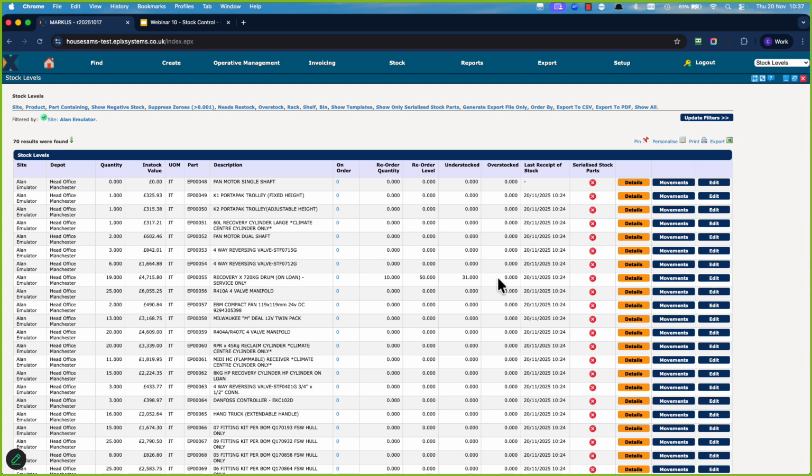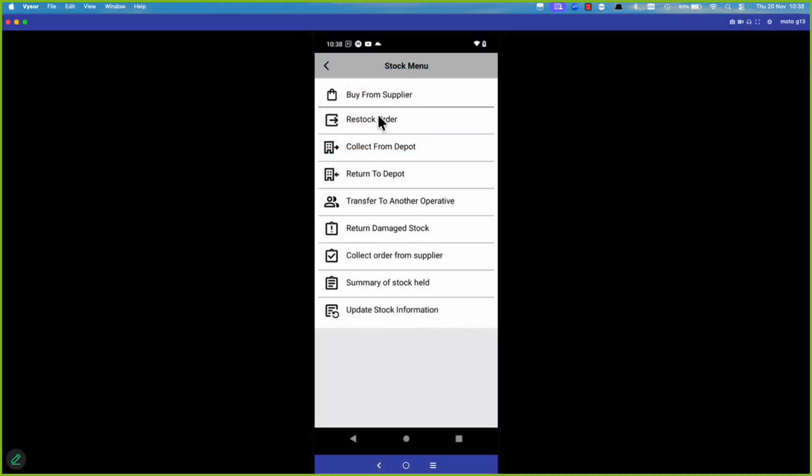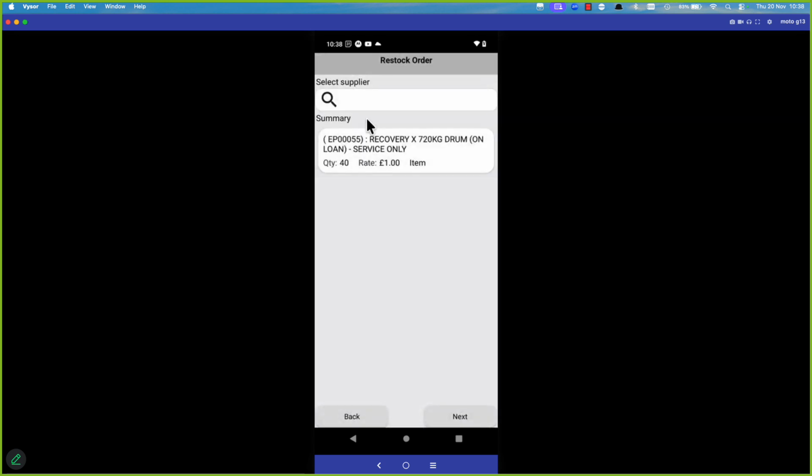When I go on our mobile app and I hit generate a restock order for Alan, on our stock menu, I mentioned the restock order button. So when Alan is running low on some stock, he's looking in his van going, yeah, I'm running a bit low on a few things here, or every week, or however long you want them to do this, he could hit restock order. And as you can see, product code ending in 55, Alan is going to generate a restock order for his preferred supplier, which is this supplier here, and that will raise a PO in the back office for that item for this supplier so he can get it restocked.